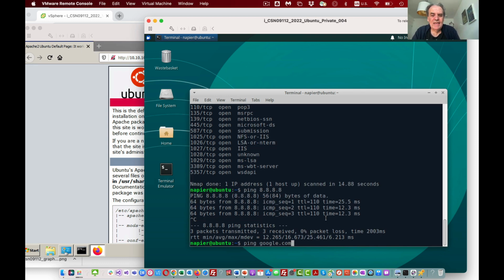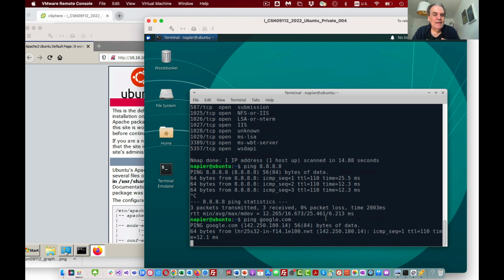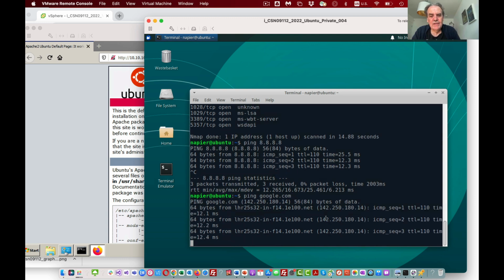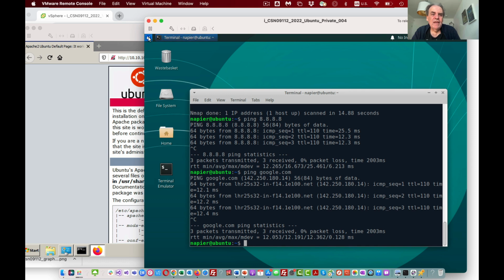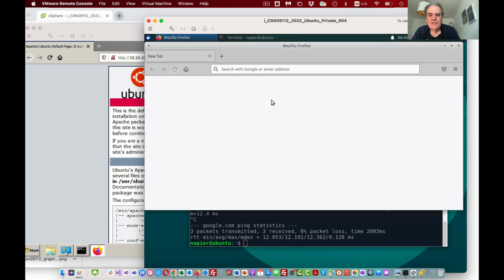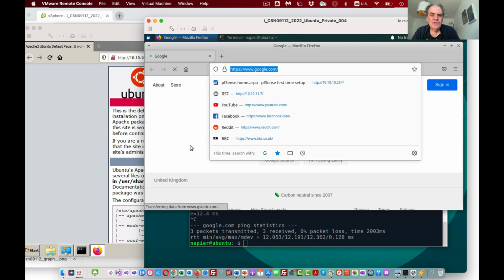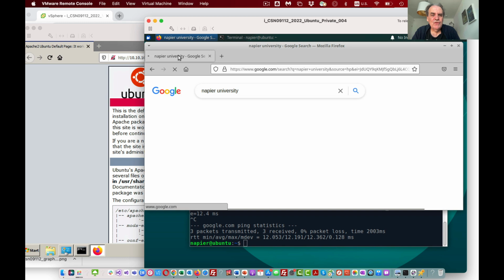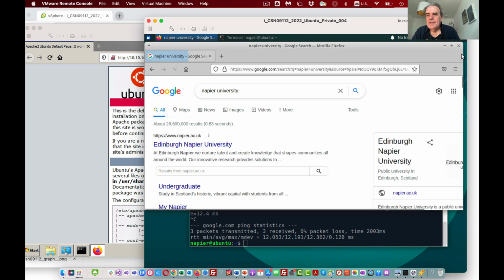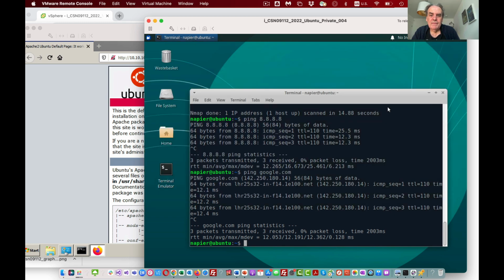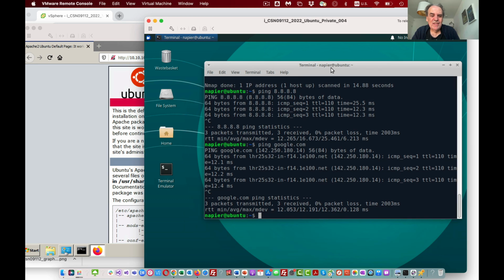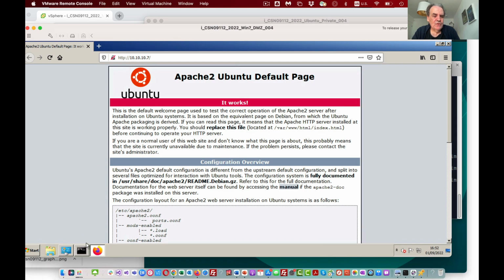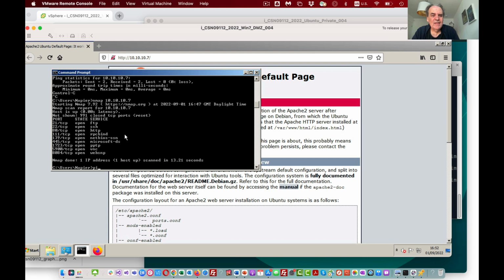Now let's see if we can ping google.com, and that works too. So we can see here that we now have internet connectivity. Everything's looking good and we should be able to get access to Google, which is great. It's good news. And that's worked, and it was because we set up our network address translation to be able to do that. Now we'll go to the Windows machine and we'll just check that that's going to work.